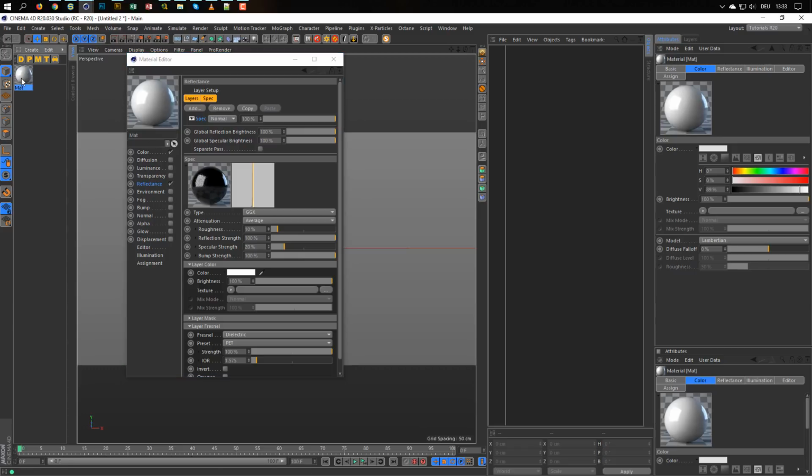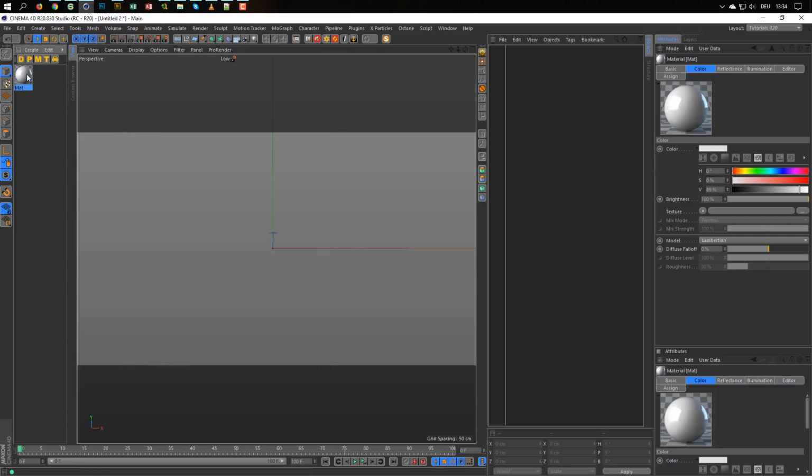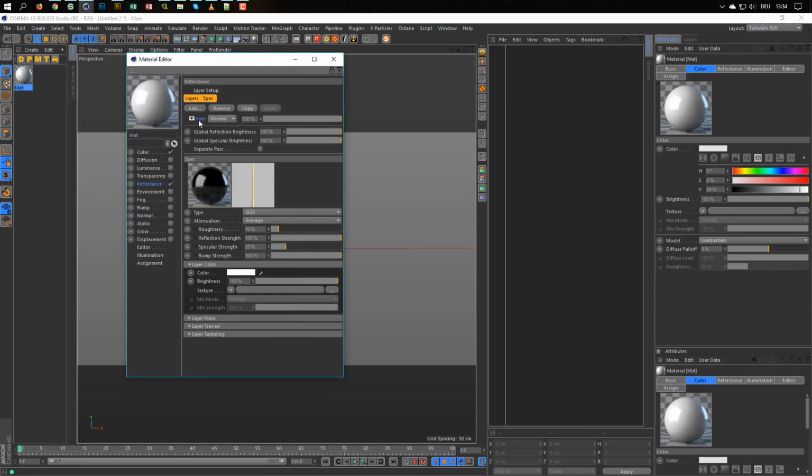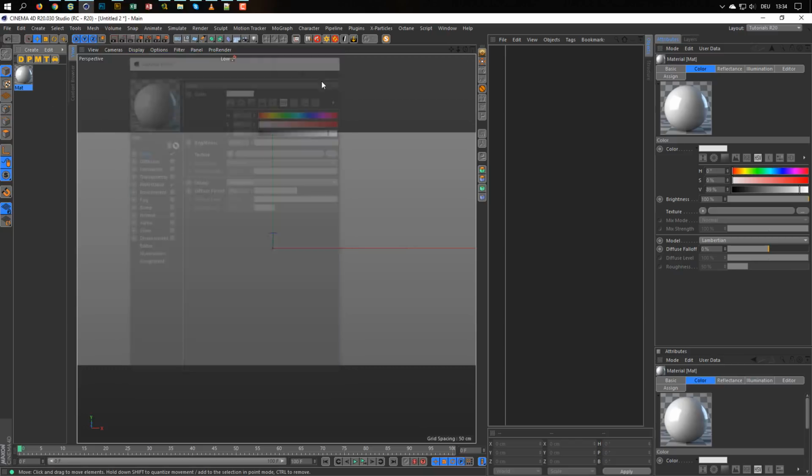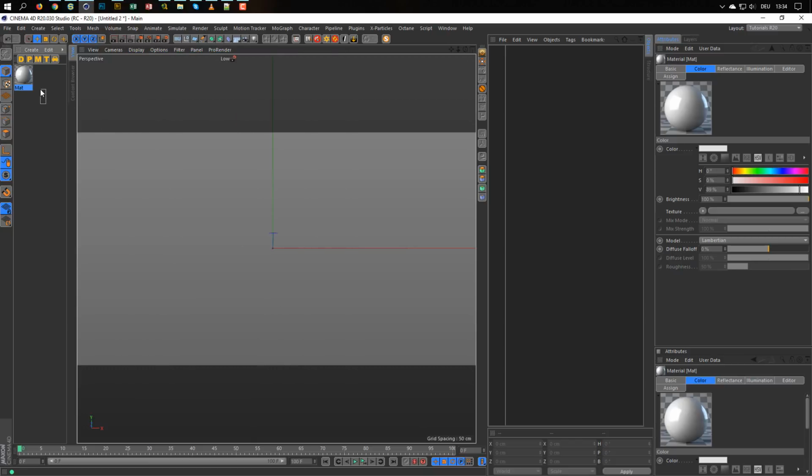So I click on my material here. And here in the attributes of the material, in the attribute manager, I have now: Edit, save as default. Yes. And now when I delete my material here and double click, you see I have my material with the spec and my color, and I start every time with this material. And of course it saves a lot of time if you don't have to do the same steps every time. Okay, yeah, that's it.